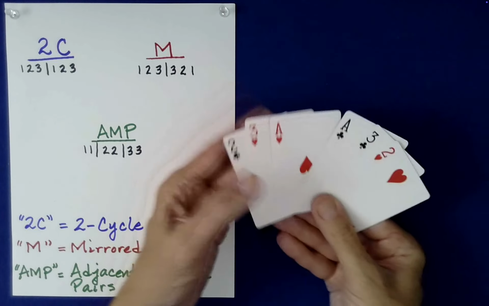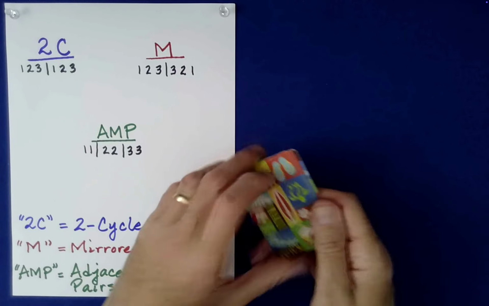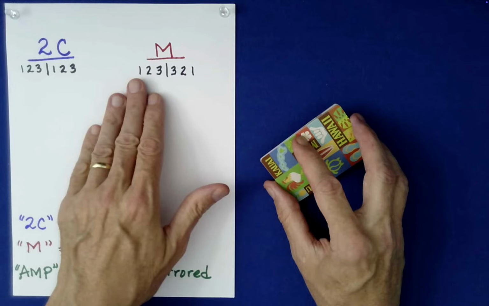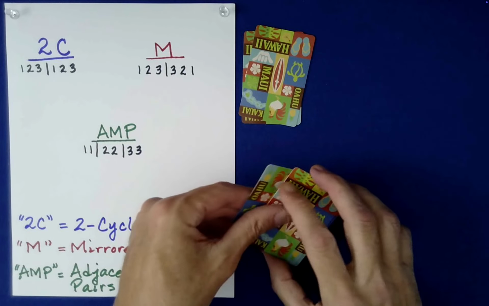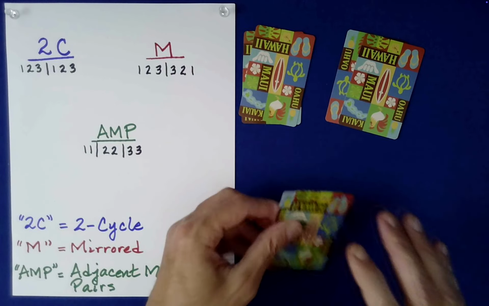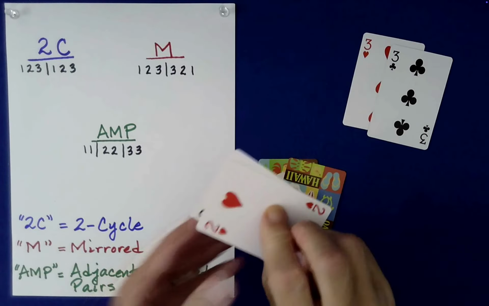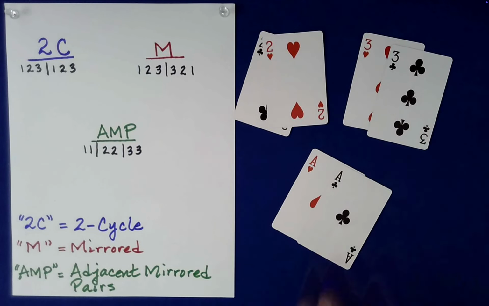Okay? Now when a packet is mirrored, there's a really slick way to actually bring pairs together, and it's by taking the top and the bottom off as one. It's called the Klondike shuffle. Top and bottom off is 1, top and bottom off is 1. So we're guaranteed to match up the 3s, the 2s, and the aces. Okay, we won't necessarily know the order of those pairs, but we'll know that we've matched them up perfectly.